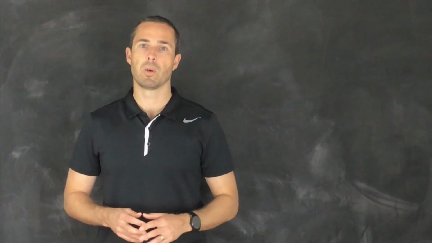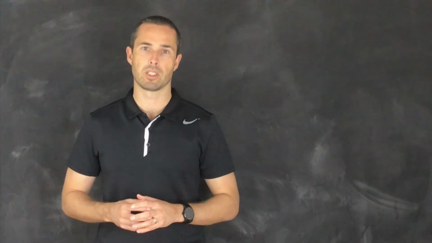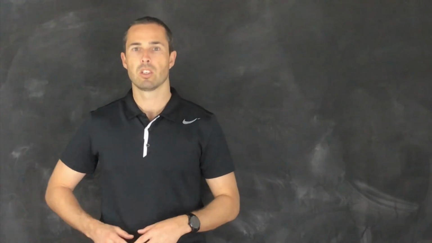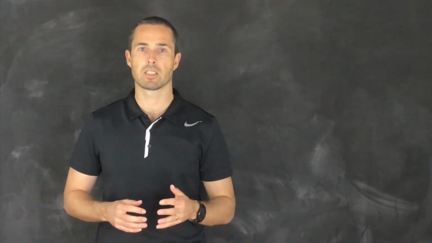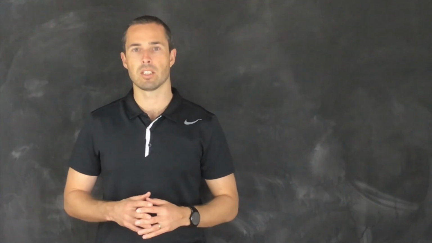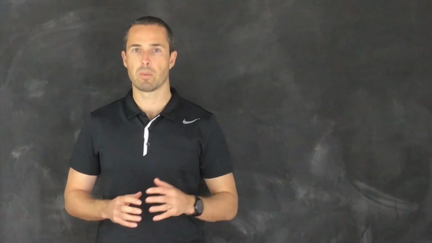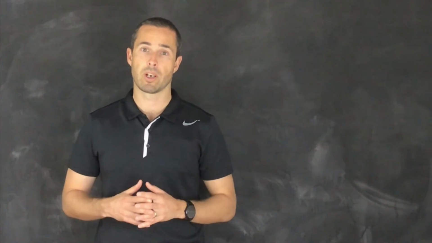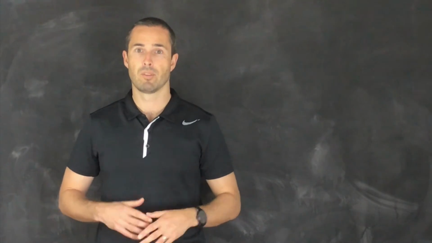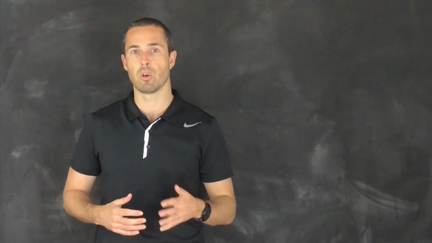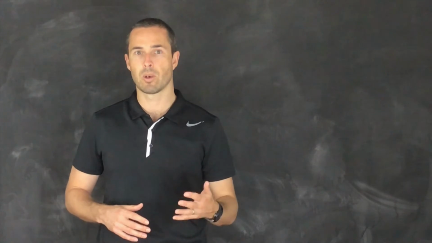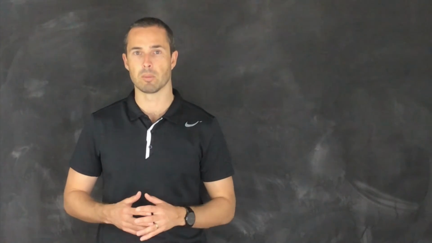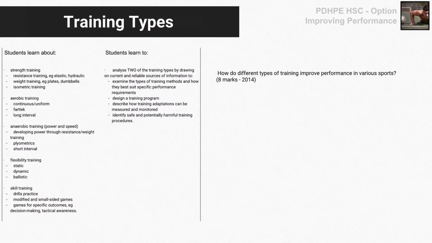So for this video, we have broken apart the Improving Performance syllabus, dot point by dot point, to show you every question that has been asked in the HSC since 2010. Just a point to remember, there are only 20 marks allocated every year, which generally equates to 3 questions per exam for this option, so it's important to know all areas comprehensively, as questions could come from any area of the syllabus. So let's begin by looking at the first dot point.